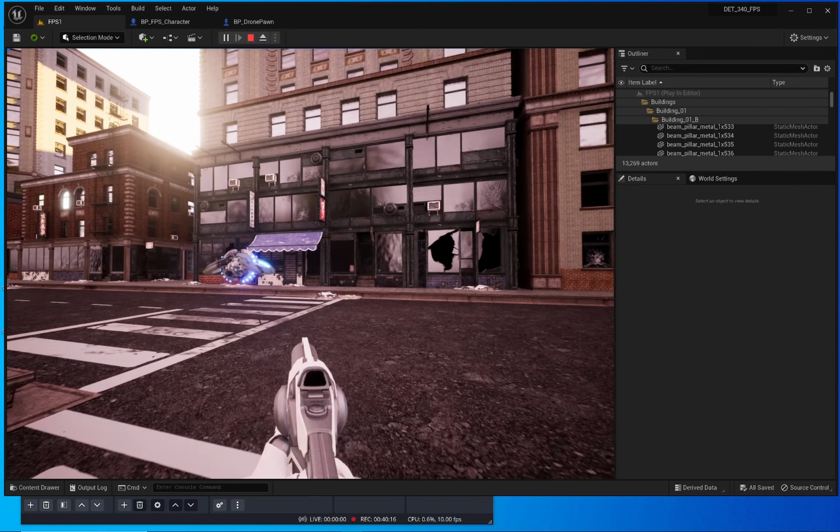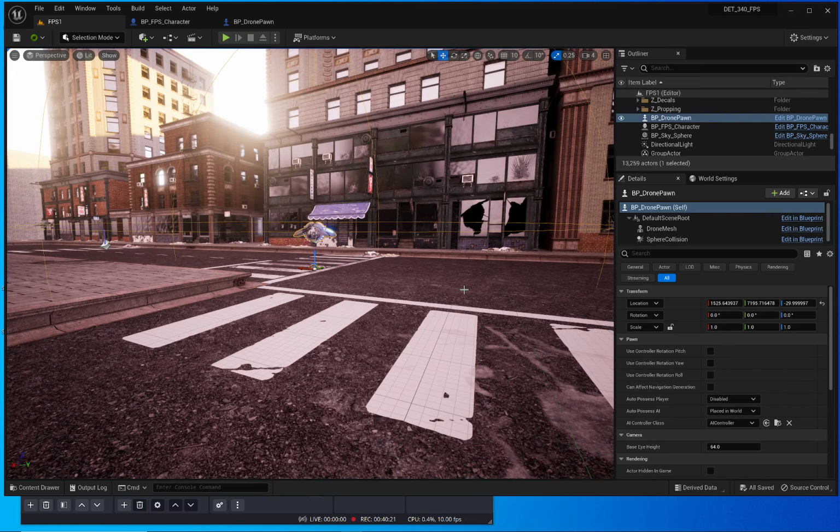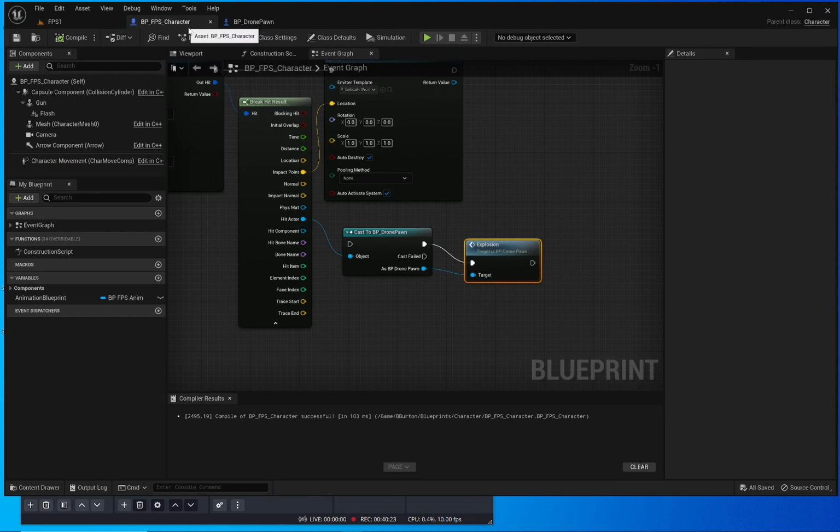Did I call explode yet? No, that's probably why it's not exploding. I am calling explosion, but it's probably because it's just a function at this point, and we have to call the function in order for it to work.